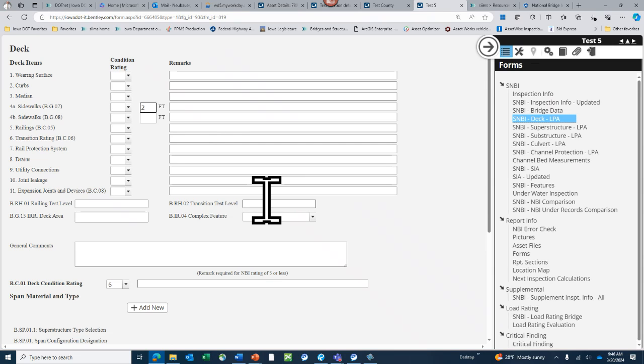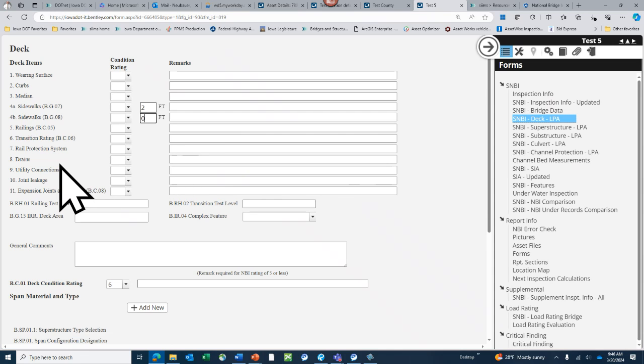I would say if you've got a curb that's less than 6 inches wide, I'd put 0 in here, because they're just looking for things where people could walk on it. If your curb is less than 6 inches, I can't see why it would make any difference whether you put 0 or 0.2, so that's what this is for, and they want it for both the left and right side of the bridge. So maybe that one has it on one side, but not the other.